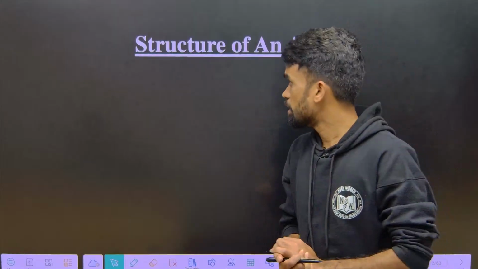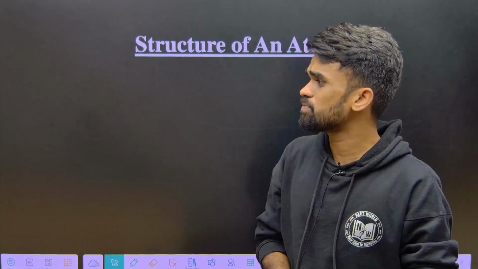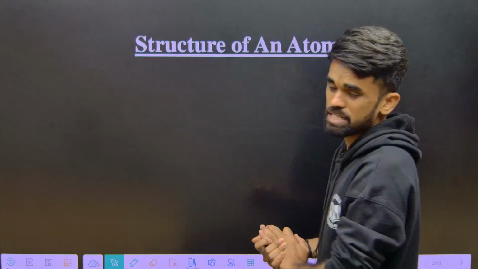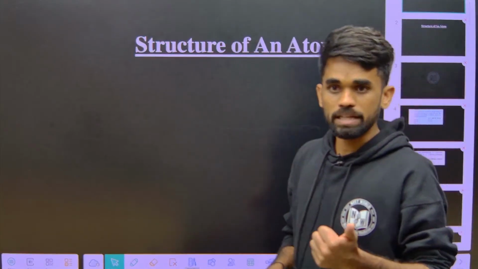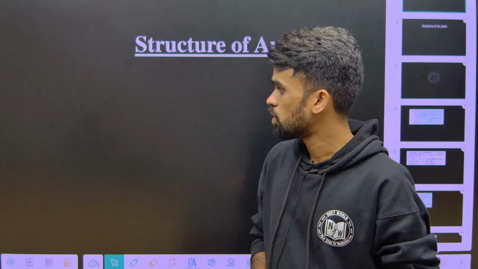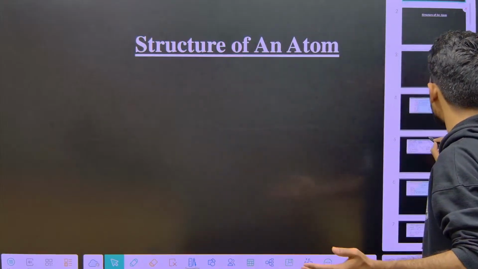Hello my dear students. So let us continue our discussion on the structure of atom. In the last class we discussed the basic terminology we will use in the chapter and also related to chemistry, and the next thing we discussed was the photoelectric effect, and then Planck's quantum theory. We also discussed the characteristics of waves, and I have shown you a few questions.